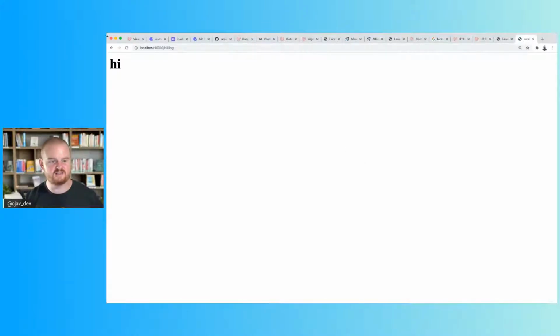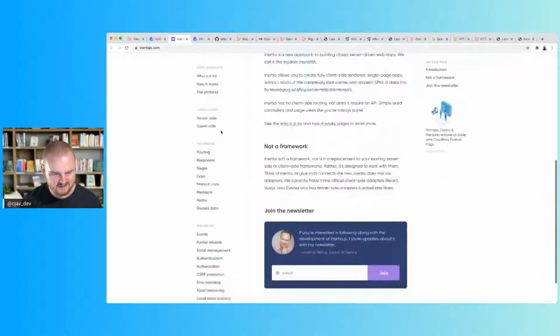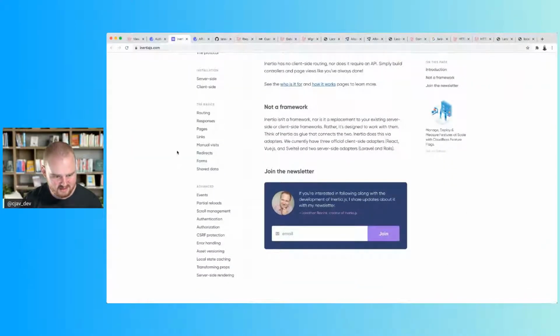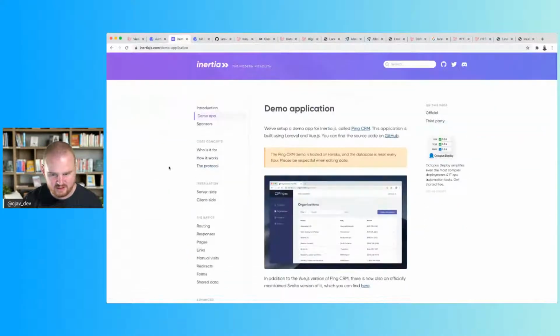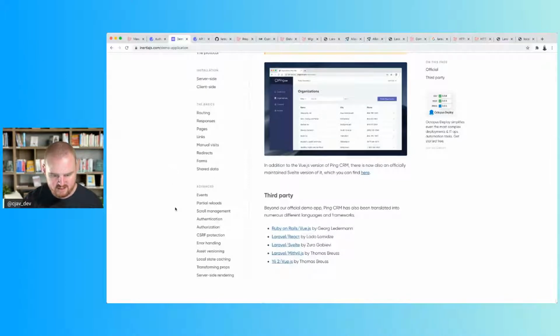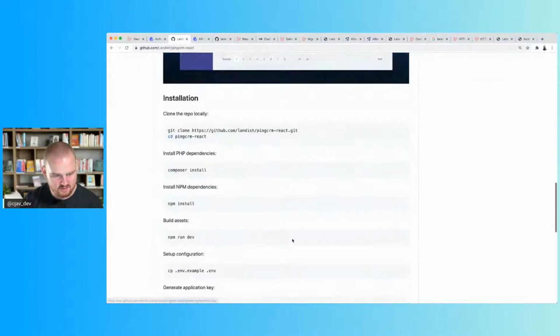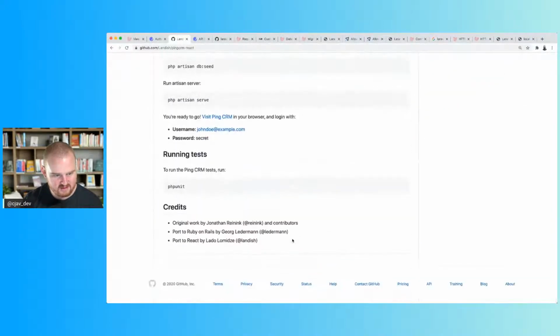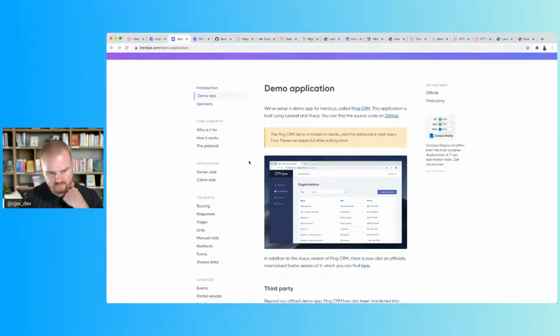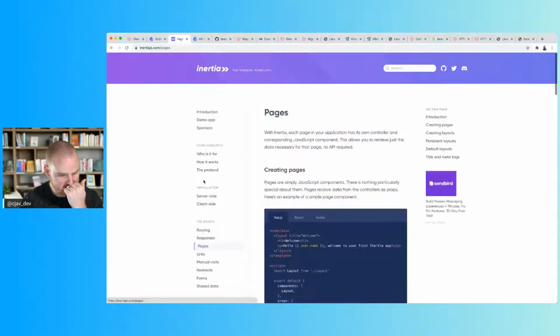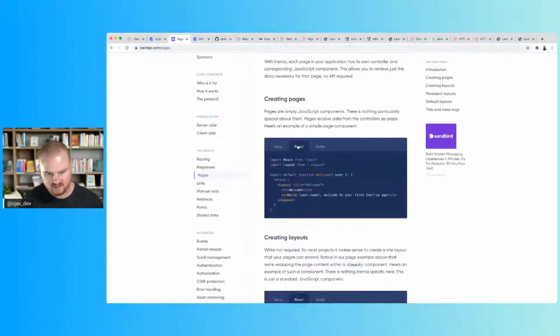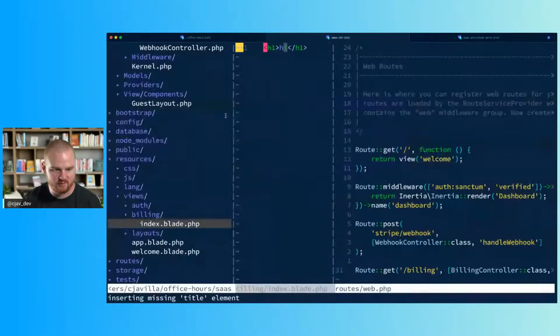I have no idea if this actually is like doing any Inertia stuff. Like, how do you actually do Inertia thingies? Inertia demo app. Is Inertia just for? No, it's totally not. It's got like all this really cool stuff. I just don't know how or where it fits in, right? So who it's for: client side, server side, routing, pages. So if we wanted to make like a React view, maybe whatever. Let's just like save that for another day.